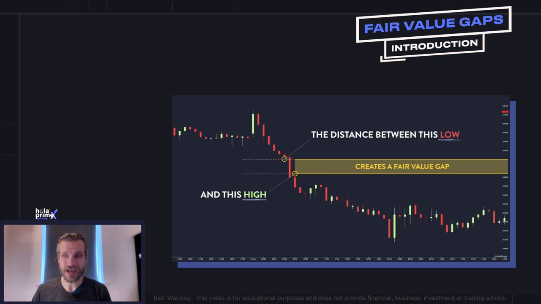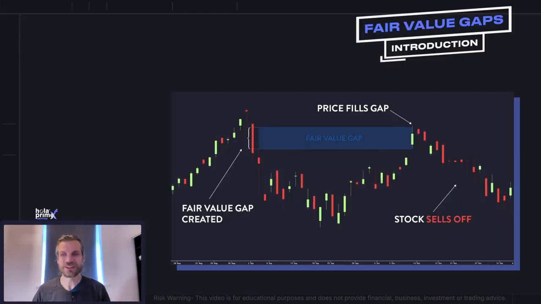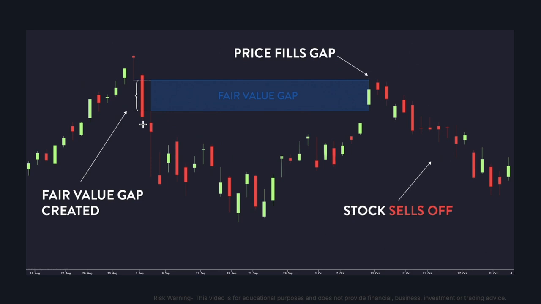A fair value gap is essentially a triple candle pattern. You can see here, 1, 2, 3, where the high of one candle doesn't fully overlap with the low of the next, creating this gap. This gap results in an unadjusted area on a price chart. You can see it here in blue, formed by these 3 candles, which in turn often draws the price action back towards the gap after it's formed, before the price action then continues again along its prior trajectory, as you can see here on this bearish example.